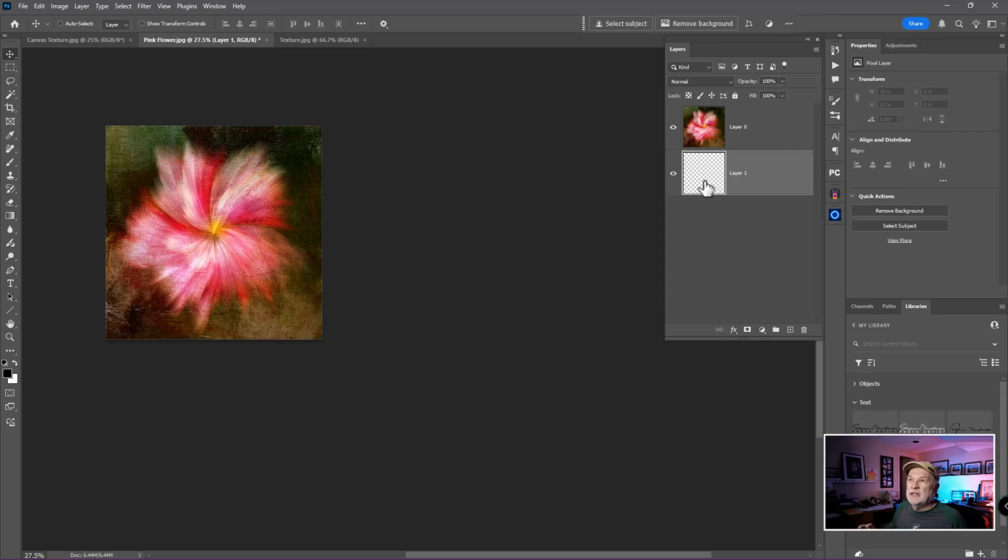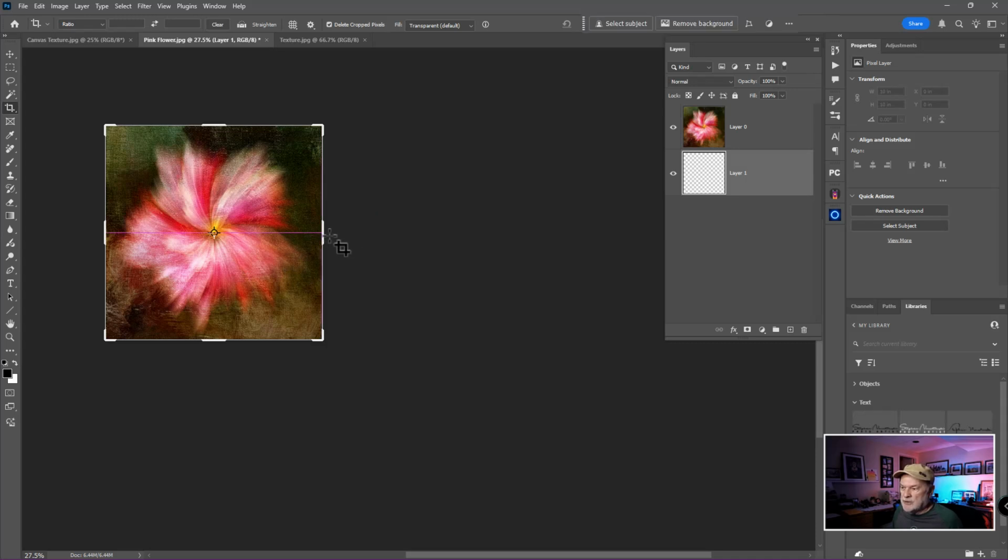I envisioned that, I did a thing with frames. I could take this and drop it and use it in frames if I want, but I'm thinking, let me do something different here. So I'm going to grab the crop tool. So C for crop, or just go over here in our toolbar to grab that. I'm going to hold the Shift key down when I do this.